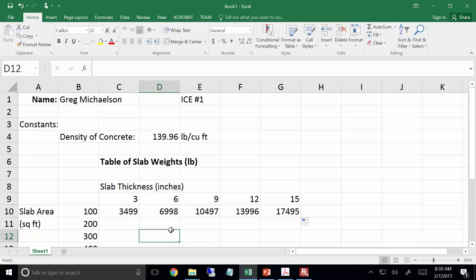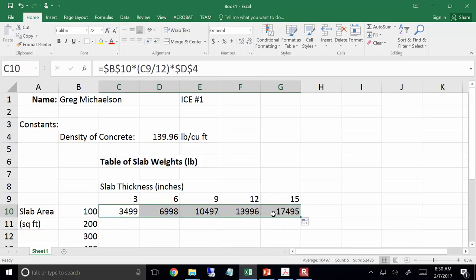Now, let's drag. Does that look a little better? Looks a little better, right? It's not quite accurate, though. We're going to have to fix some things here in a little bit. But I think the easiest way to determine what we're going to need to fix is let's just go ahead and fill in the rest of the table, and let's see what happens.